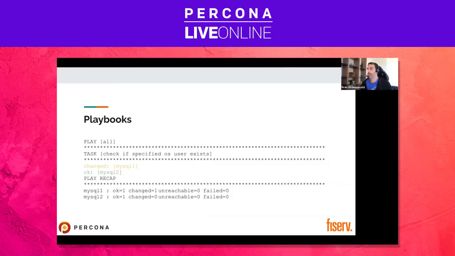For example, in the case of a service that we define needs to be started, it means that it was already started when Ansible ran. Changed means that Ansible had to do something in order to match the final state. For example, the service was stopped, so Ansible had to start it. And at the end, there is a recap with a per host summary of the tasks.